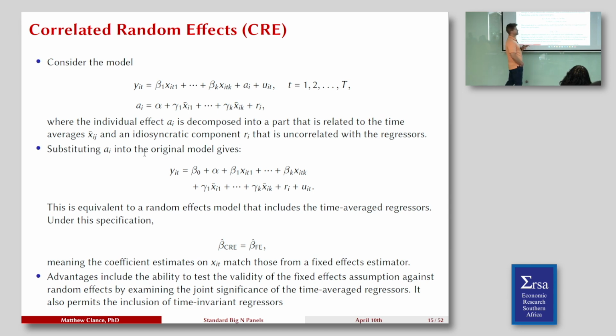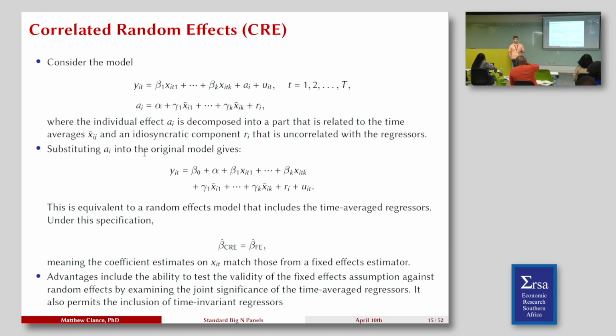And we can actually do a test, because we ran this particular model and we're actually doing all estimates for the coefficients on these mean outcomes. We could actually do a joint test here and find out, does the mean effect, is it jointly significant? If it is, it actually means that fixed effects most likely is the proper manner of doing this process. If it's not, random effects is most likely the proper way of doing this. It actually works in a very similar way to the Hausman test.